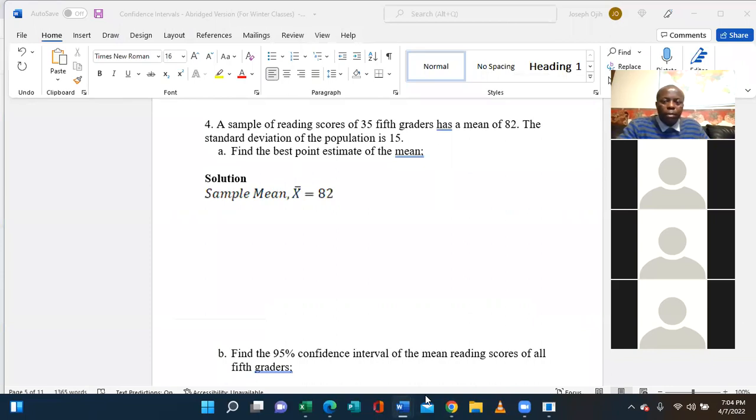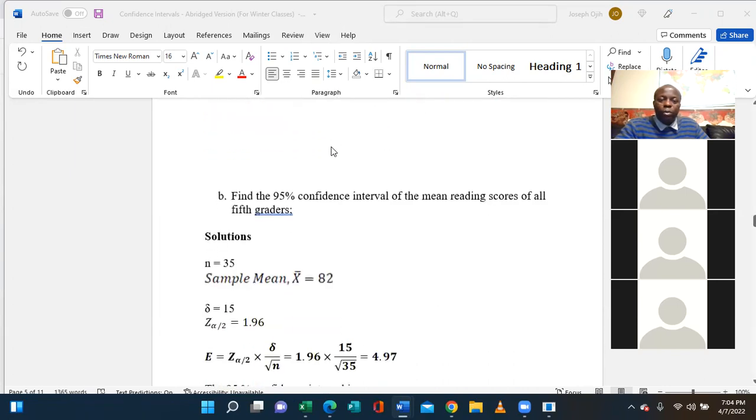That example had part A and part B. It's the same sample of 35 fifth graders that has a mean of 82 and a standard deviation of 15. We did part A, we did part B.